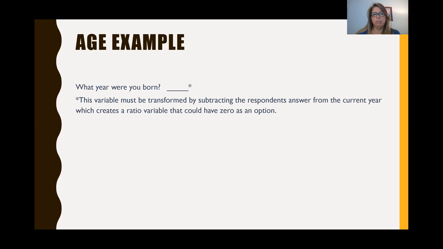What year were you born? So born in 1999, if you were born in 1989, 1979, that's the year you were born. Now, what makes this a ratio variable, because technically you can't say I was born in year zero, is that this variable is transformed. In order to get age, you have to take the current year and subtract it from the year of birth. And that gives you the age. And technically age could be zero because if it's right now, it's 2020. If I put that I was born in 2020, 2020 minus 2020 is zero. So there is a zero point.